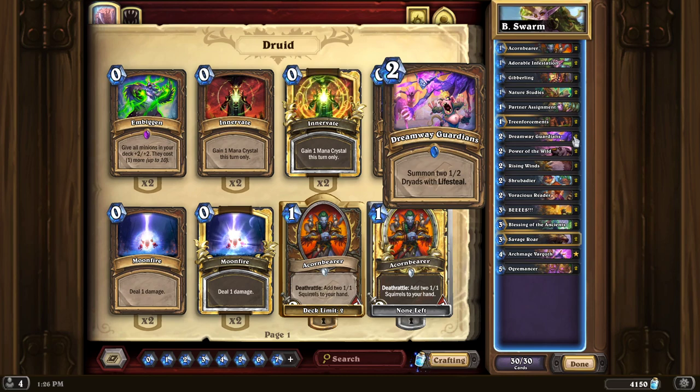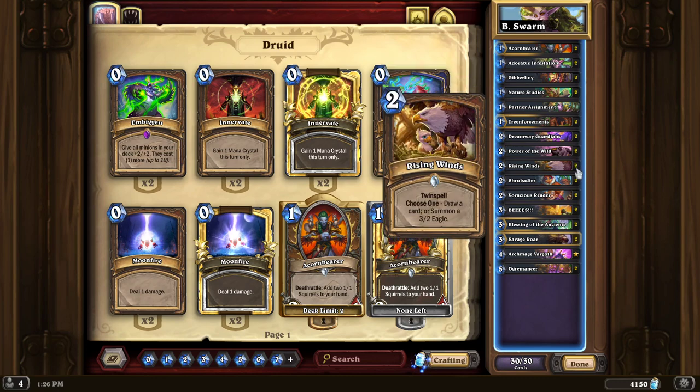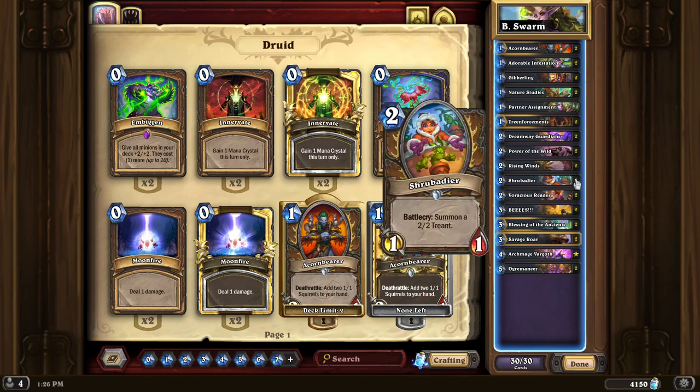Dreamway Guardians, 2 1/2 Lifesteal tokens for 2 mana, pretty solid. Rising Winds, you either summon Eagles and then get another Eagle to summon, or you use it for card draw, but generally I think you would go full aggressive and use it for the Eagles.